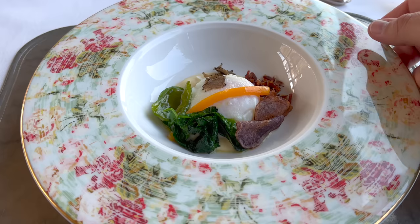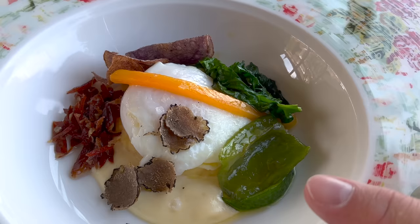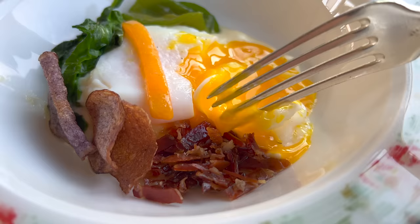Here we have the next dish: crispy purple potato, black truffles, and fresh vegetables from the garden. Those little crispy things you are looking at are pan-seared Culatello. As soon as I took a bite — let me remind you we are in a nice restaurant, so my reactions had to be constrained and I did not want to embarrass my wife — but it was incredible, I just couldn't show it like my normal way.